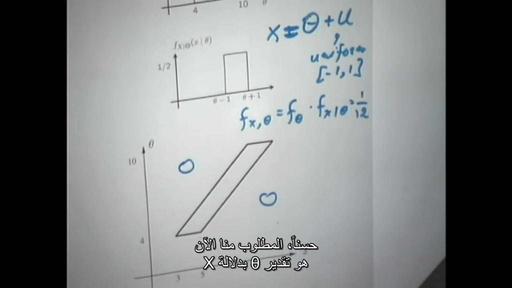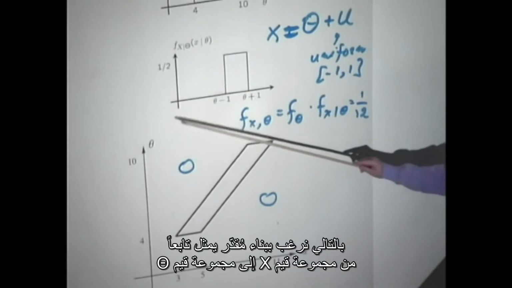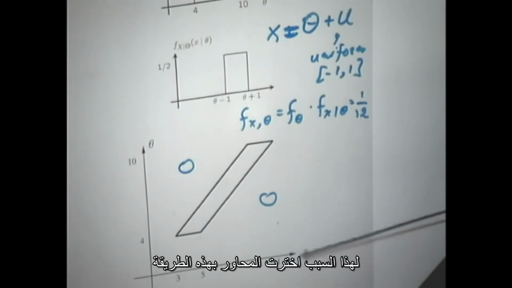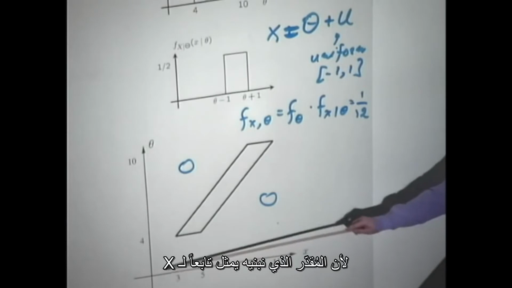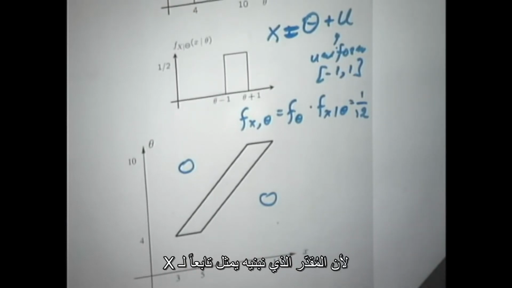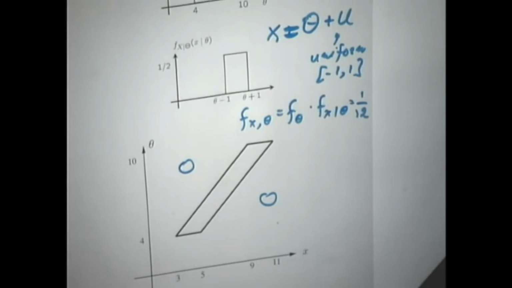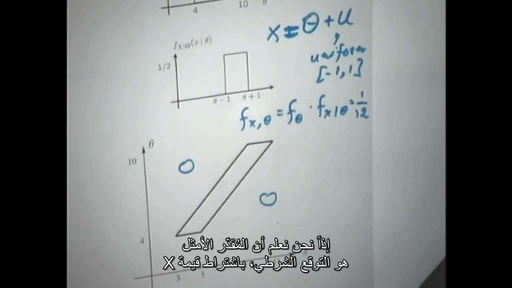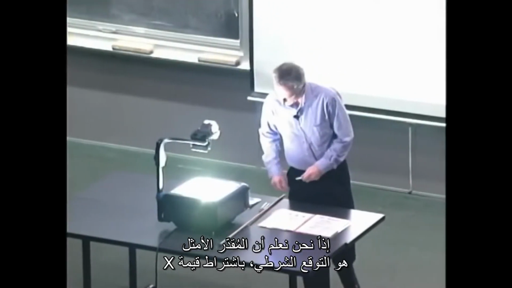All right, so now we're asked to estimate theta in terms of x. So we want to build an estimator, which is going to be a function from the x's to the thetas. That's why I chose the axis this way, x to be on this axis, theta on that axis, because the estimator we're building is a function of x. Based on the observation that we obtained, we want to estimate theta. So we know that the optimal estimator is the conditional expectation given the value of x.